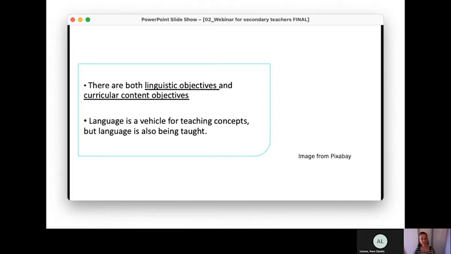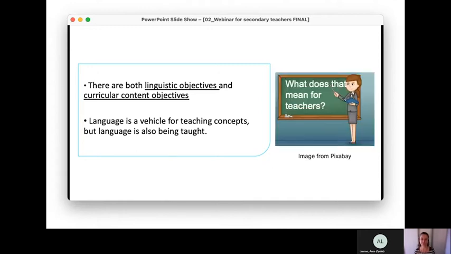The language used in the classroom is dictated by how we talk about the concepts that we're trying to talk about. So language is subservient to the concept that you're working on.